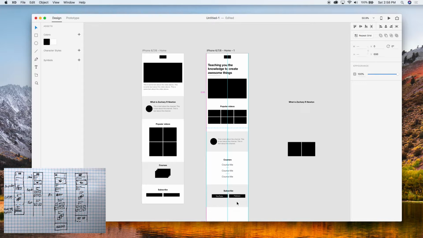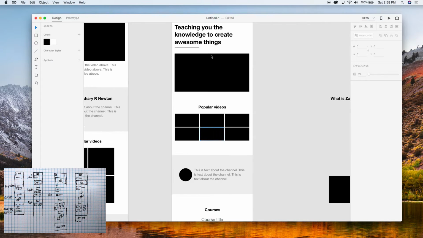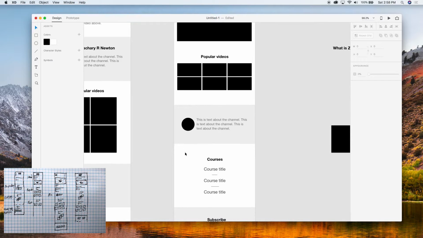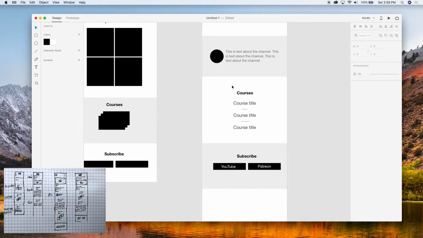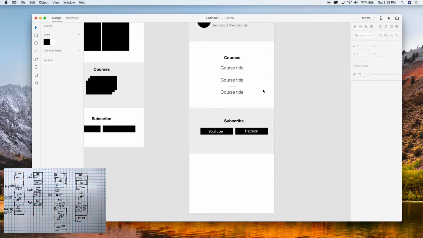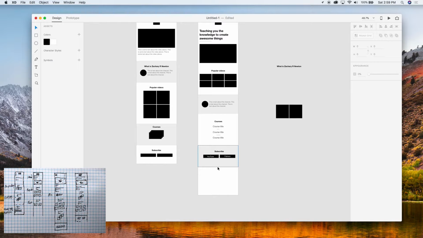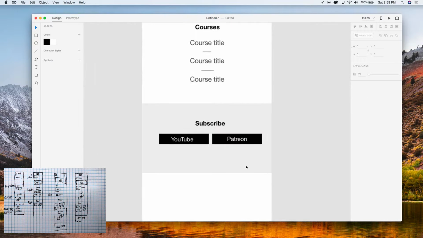Move all these sections down some. So then we've got a bit about the channel. Briefly, this is just to get attention. And then we're getting right into popular videos. And then we're getting into more of what the channel actually is about. And then here we're listing out some courses, and giving them something to get into. And then we've got the call to action down here at the bottom. And I'm wondering, what else would I want down in this footer, if even anything? Do we need this? Subscribe. I don't know. Maybe we need that. Let's see. Subscribe here.